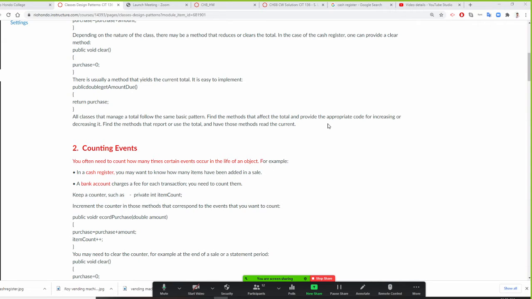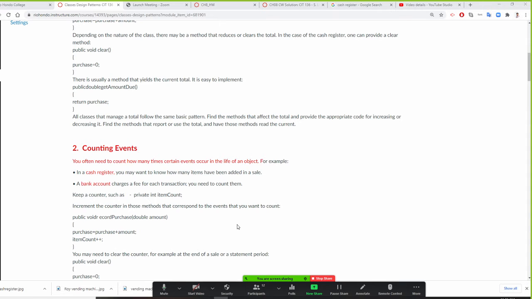The second type you see all the time is counting events. You will see how many times you do this counting event. On the cash register, we saw that too. In the bank account, you also need to see how many times you deposit.